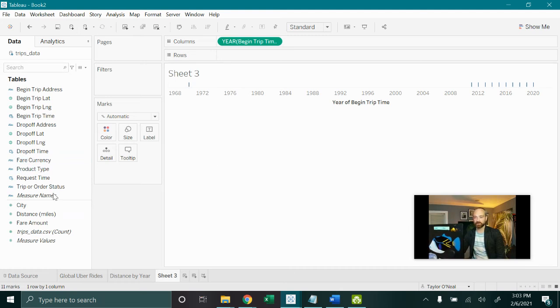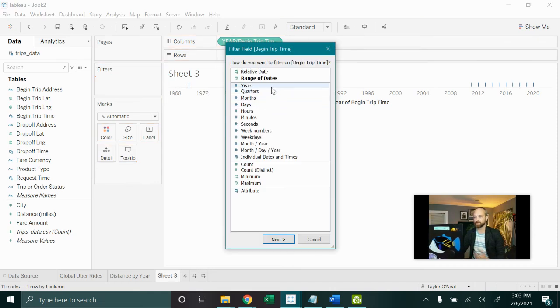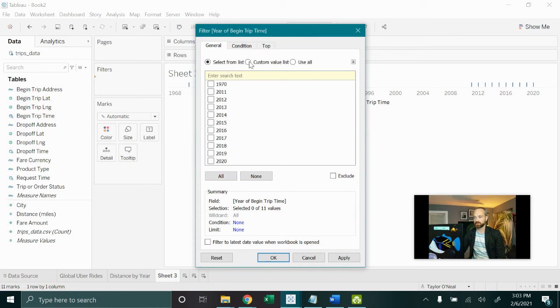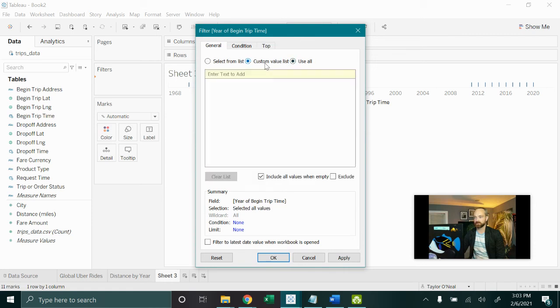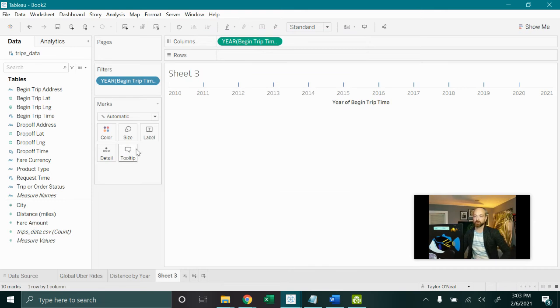I want to bring in those filters again, so we're going to bring in that year filter. So I think drag and drop that by clicking Control and holding that, so you can keep it in both places without moving it. And choose that, and then all, okay, there we go, that all, and unselect 1970. Cool. So we've got the year fixed.